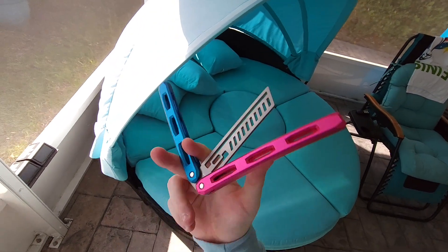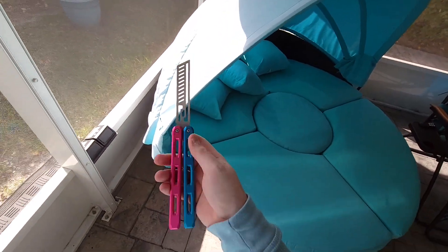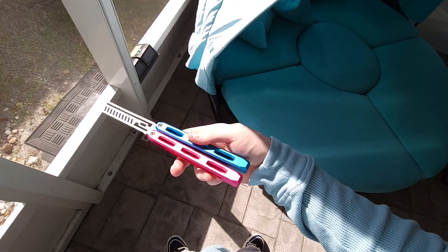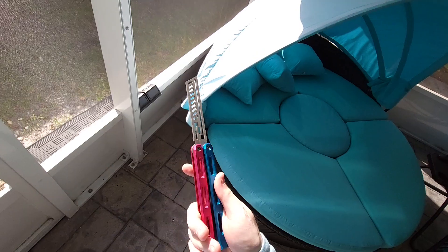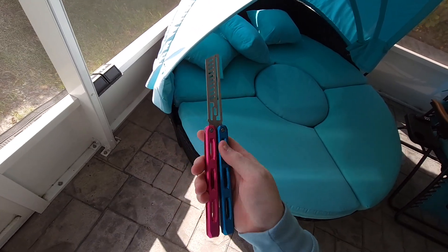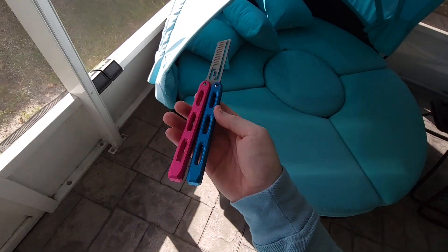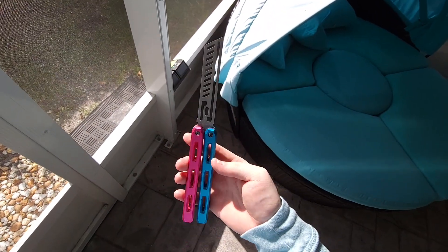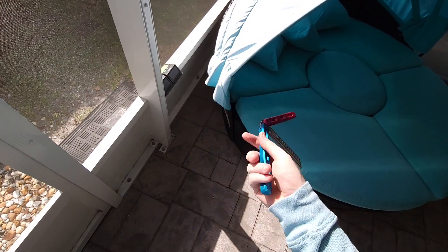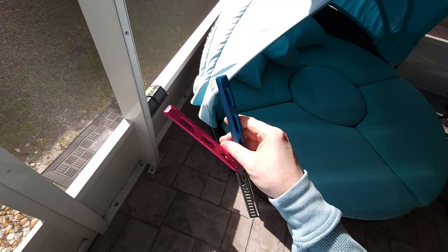I still think that the design is very nice. This thing looks clean. That's pretty much all I wanted to get across about this guy. I do like that they added their little name in there now — DeMoss Knives on it — but I've always been a fan of their handle design, and just the design overall. I do like their designs. I would hope that in the future they come out with new designs.